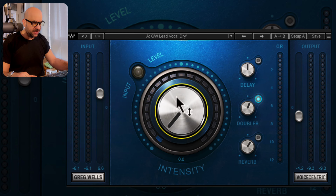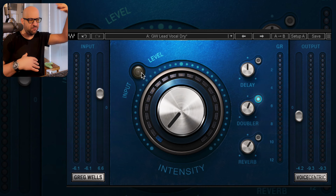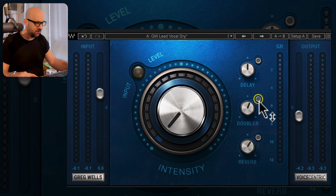And then I'll just put the intensity here. And then we have an input knob, an output knob, and you kind of want to adjust your input to this little thing here. It gets into the yellow, but not red. I mean, you could push it past red, I guess, if you wanted to. I'm going to turn this doubler off there. And then we have our delay, our doubler, and reverb.